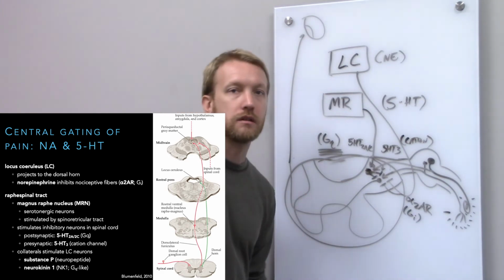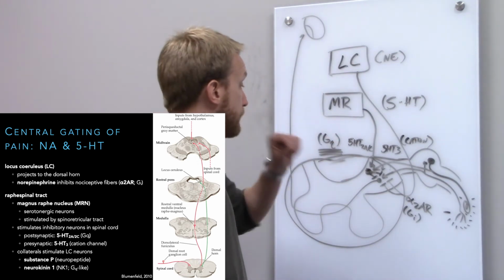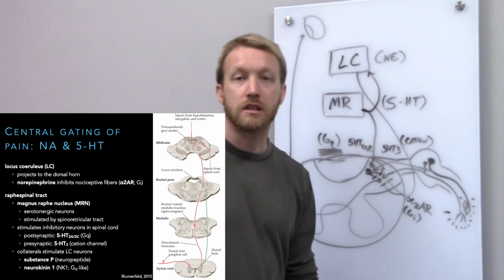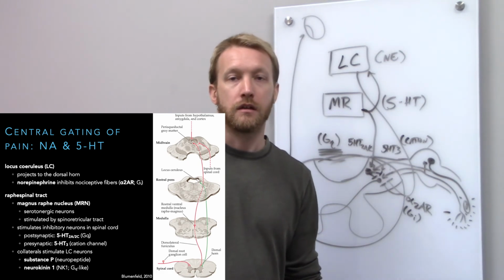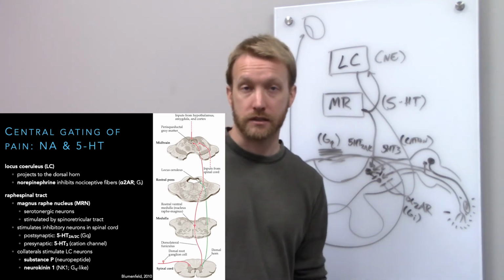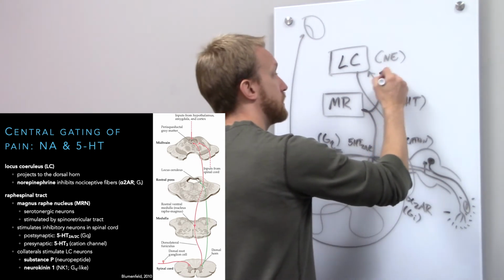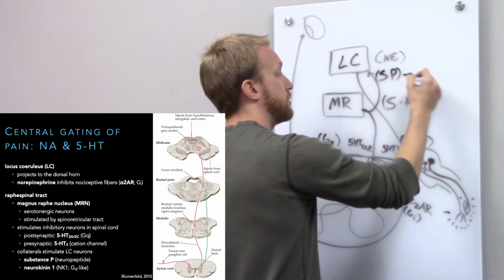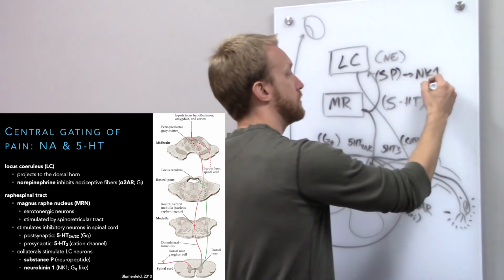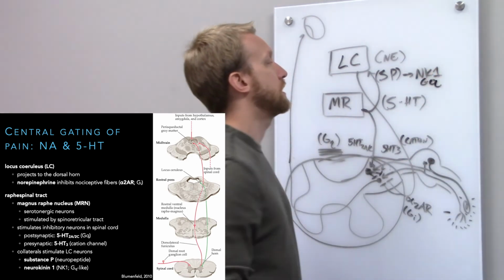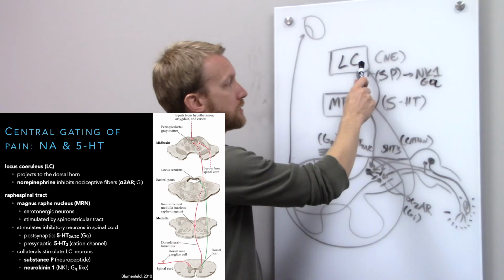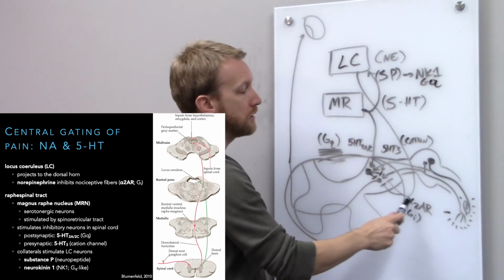And I'll try to clean this up in a little bit. Now the raphe magnus also projects upward to stimulate the locus coeruleus. Unfortunately, it doesn't seem to do it so much with serotonin. Strong activation of the raphe magnus leads to burst firing, and we release neuropeptides. The neuropeptide we release here, in this case, is substance P. Substance P acts on neurokinin 1 receptors, which are Gq coupled. Thus they are excitatory. Using this system provides long-lived excitation of the locus coeruleus, so we get a greater amount of adrenergic input.